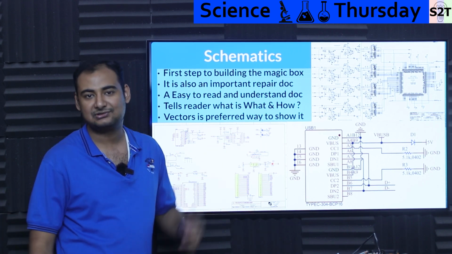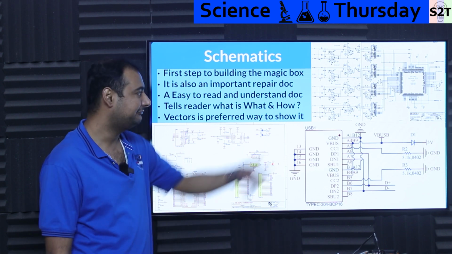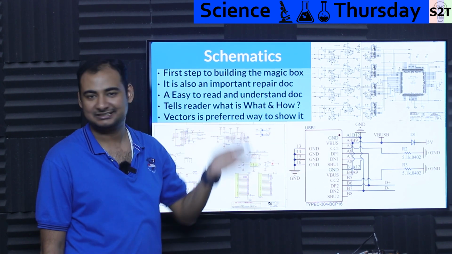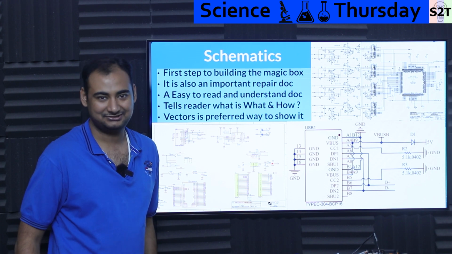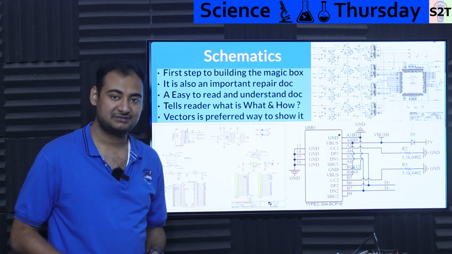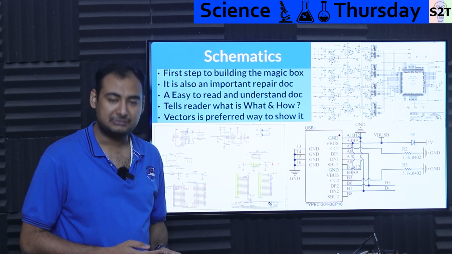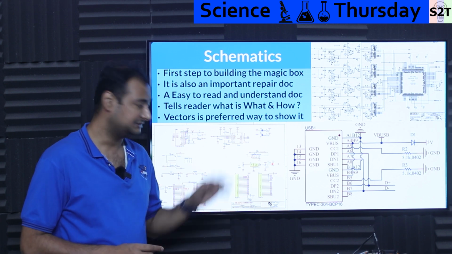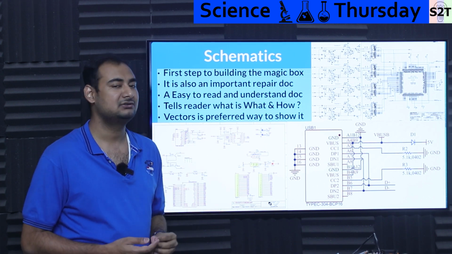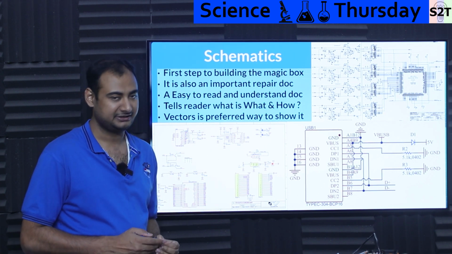For example, how the heck does Louis Rossmann repair Apple laptops? Well, he figures out how to get the schematics. If he does not get the schematics, it's nigh impossible to do so. So repairing also becomes important. On top of that, there is also upgrading, version iterations and all that. So this document is important. This is not just lol. This is an important document.